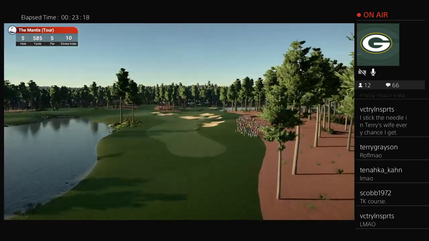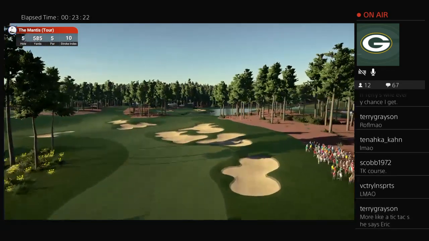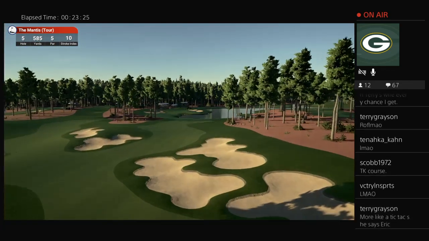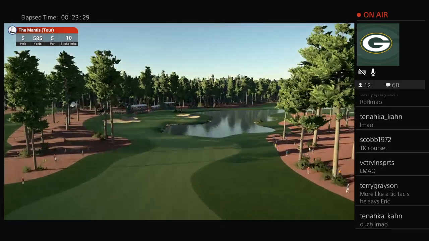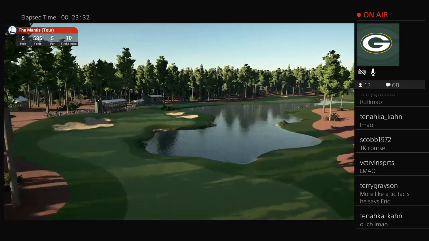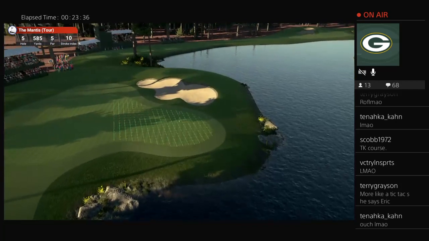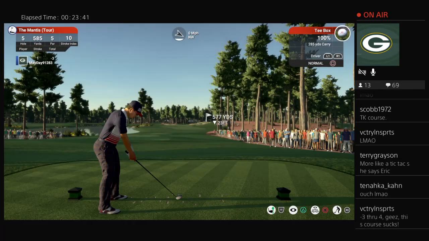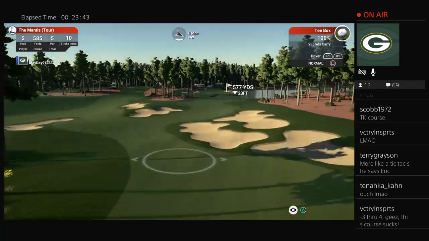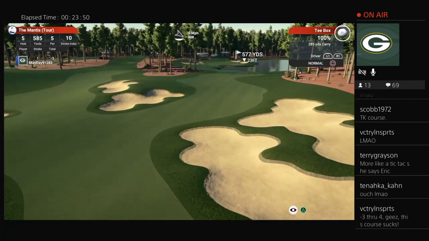We have very much a southeastern U.S. kind of vibe to this course. More like a tic-tac. Oh, geez, you two. I could see some fun pin positions already on this hole. .577 down 23.